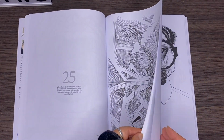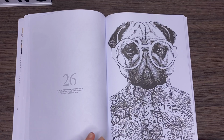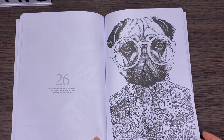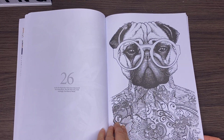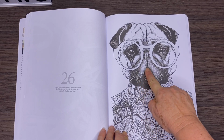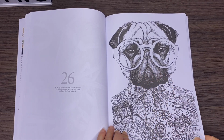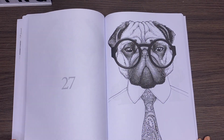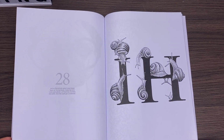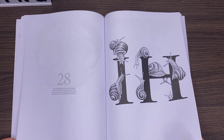Line art is a dull black, and there is just lots and lots of solid black and black hatching, which really tells you where your shading is meant to be. Like, that's obviously darker shading, and then as we go up, it's meant to be lighter, so that you get that real effect. Paisley ties, Inkhouse with the snails on it.